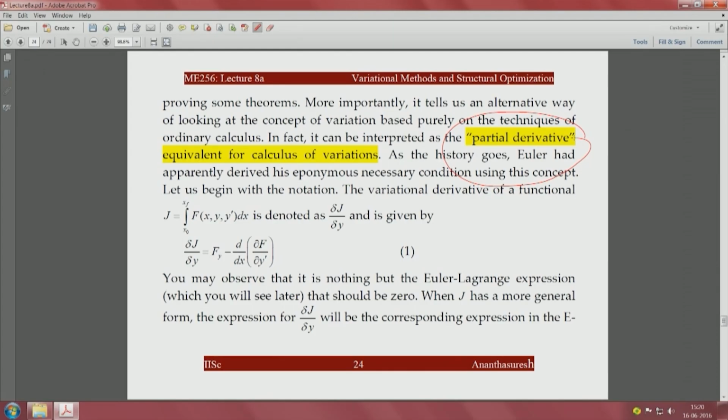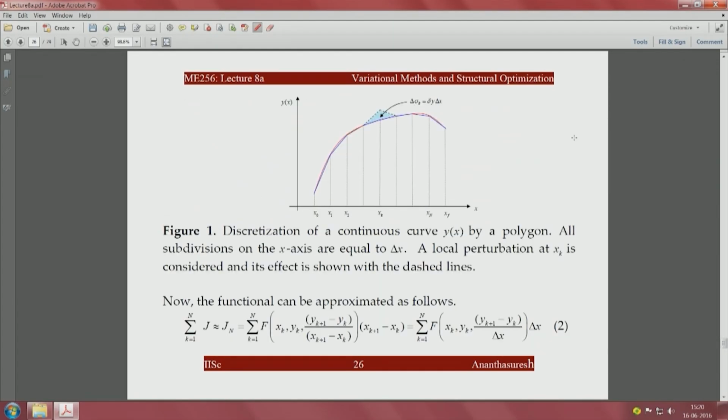How did he do that? What he did was, if we look at this graph, we have an unknown function. You pretend that it is not an unknown function, you are discretizing, like here x0 to xn, and you say the heights are not known. If I say x0, I do not know what that height is, x1 I do not know what that height is, I can call it y0, I get y1, those heights are not known. If I take another point x2, I do not know y2 and so forth.